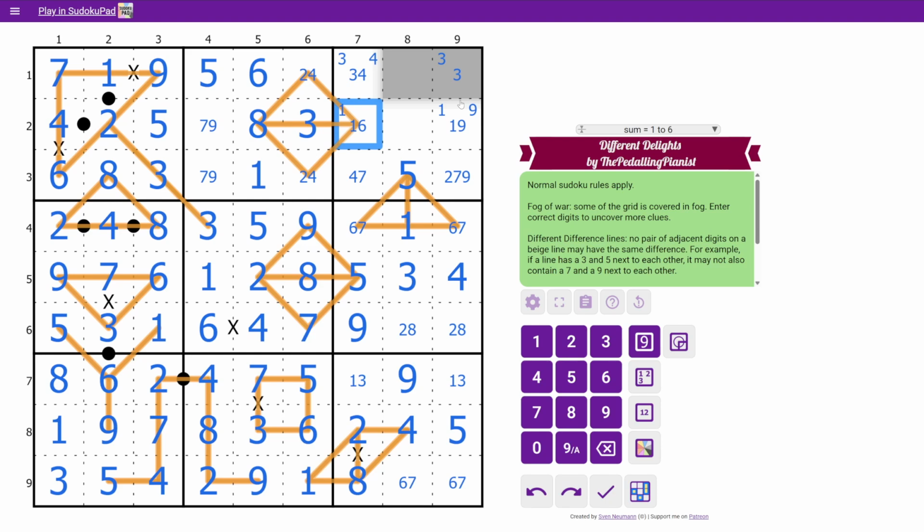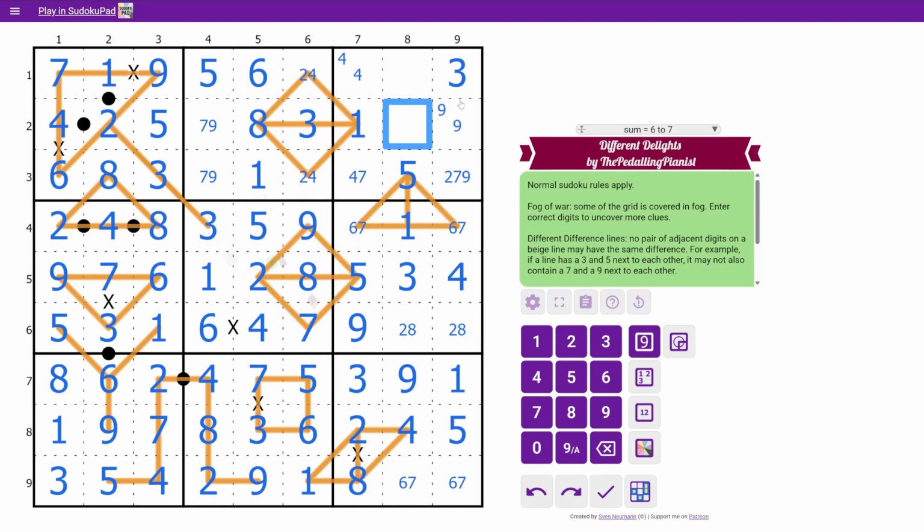And if it is a 6, then we're going to have a 4 difference with the 8, 4, and a 4 difference with the 6, 2. So this must be a 1. That fixed this bottom 1, 3. And now that fixed that. That is no longer 3 is in the corner.